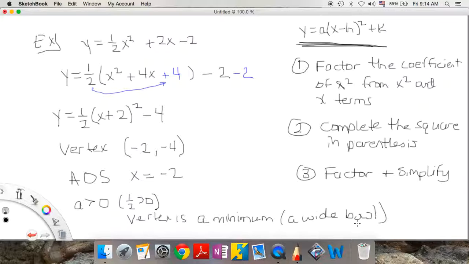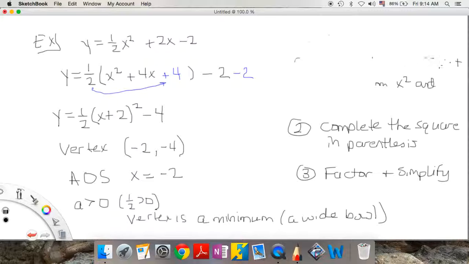So now I know how to graph this. So how do I graph it? Well, first thing you need to do is graph the vertex, because the vertex gives you that starting point. And then you can use the fact that you have this axis of symmetry to graph it pretty easily. All right, so I graph my vertex. There it is.